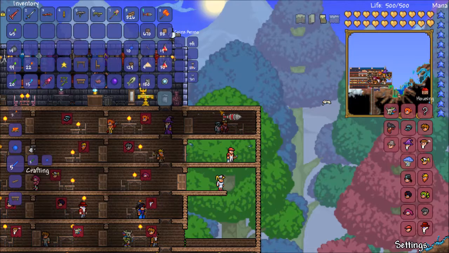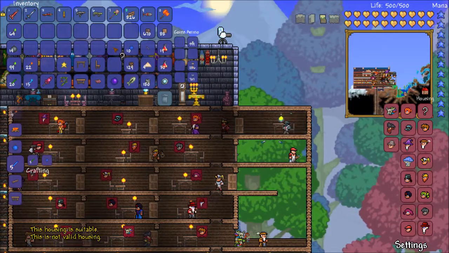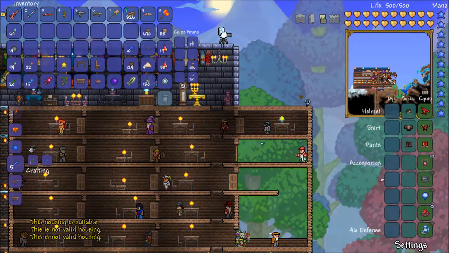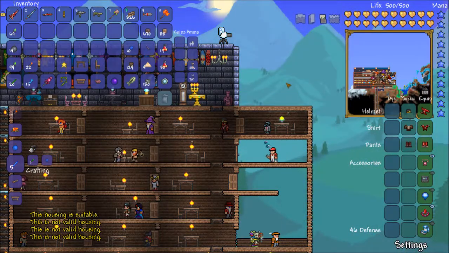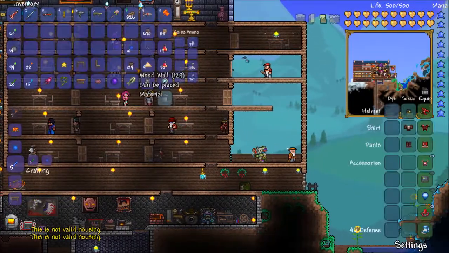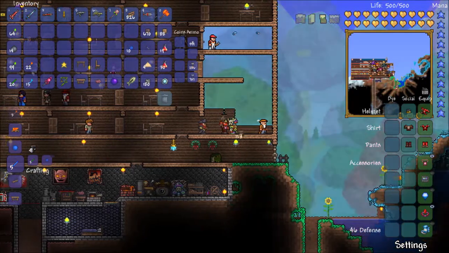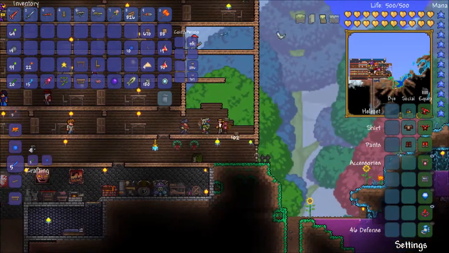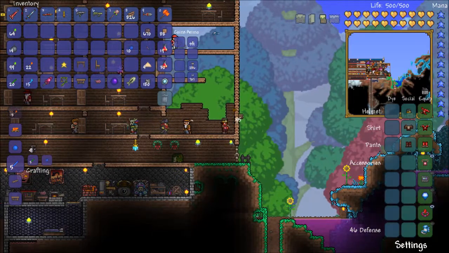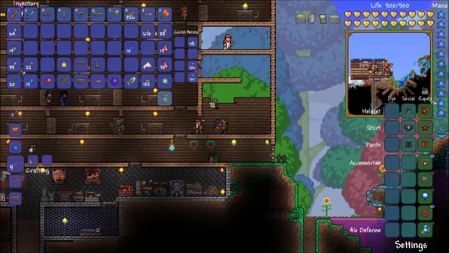Okay, wall, and then a light source. And then, let's see, does this work? Yes, it works, awesome. That wasn't even supposed to be valid housing. Anyway, there we go. So yeah, that's a go. So I am going to just fill up the rest of this side, which is awesome, because then I don't have to really worry about any major issues pertaining to spaces anymore, which is very good indeed.